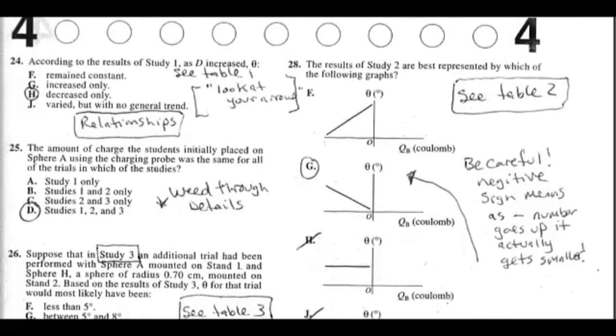Right away, the first thing that you can do is cross out answer choice H, because you know that that is just flatlining right there. That is totally wrong. Then the second thing you see is this curve. That is totally wrong. We are left with answer choice F or answer choice G.